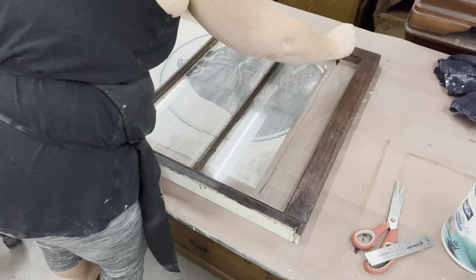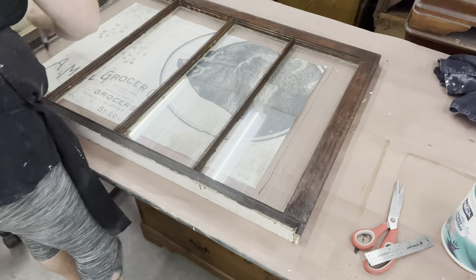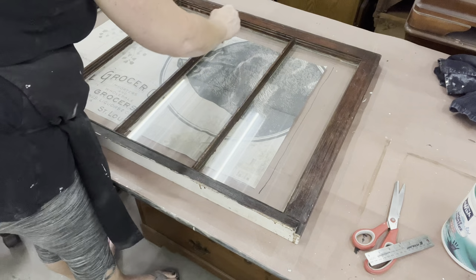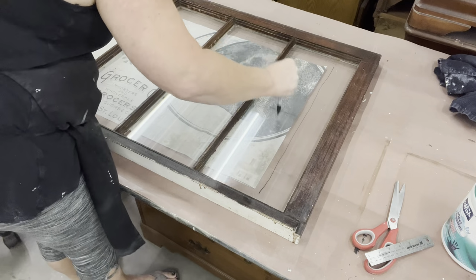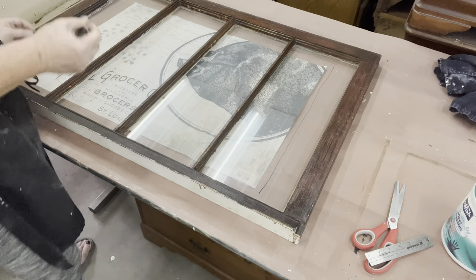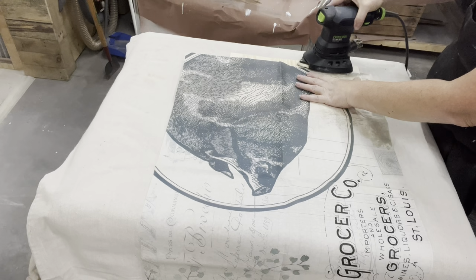I'm going to be doing a mirror effect for all that dead space on the glass so you don't see all the way through it. So I'm just taking a Sharpie, tracing the outline. It's going to give me a general area where the pig is, where the writing is, and where the paper stops and starts. I want it to fade over the paper. I still have another step before I can cut my paper apart.